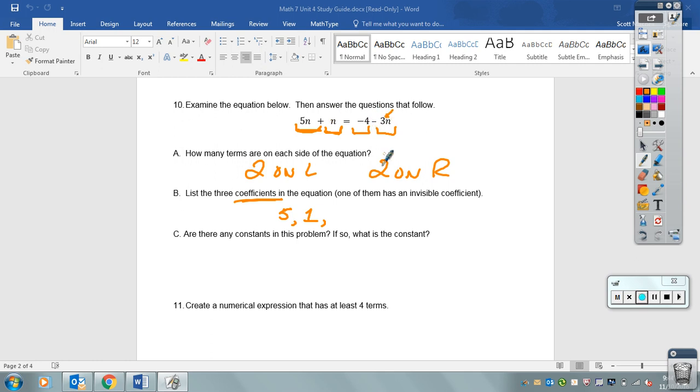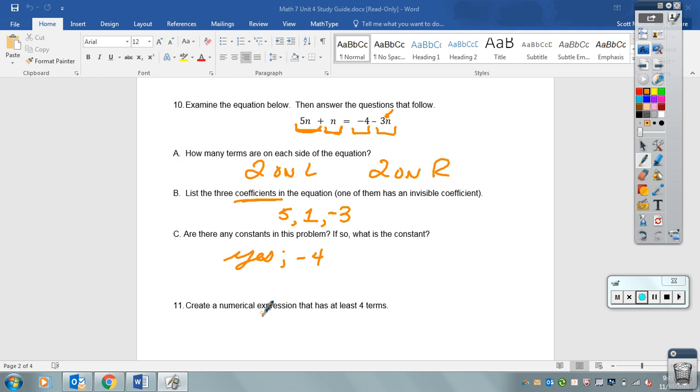Here's another coefficient. You might say that the coefficient is 3. That would be incorrect. The other coefficient is a negative 3 because it's a negative 3n. You might say that's subtraction. Well, to that I would say keep, change, change. Now it's plus a negative 3n, as you can see. Again, negative 3, when you do keep, change, change, is your coefficient. C, are there any constants? The answer is yes, there is a constant. What is the constant? It's just this term, negative 4 is my only constant.